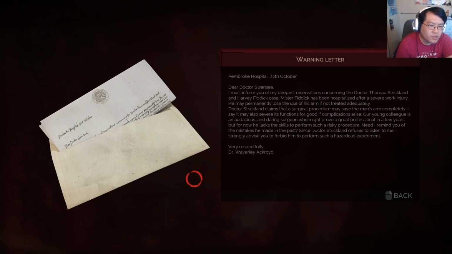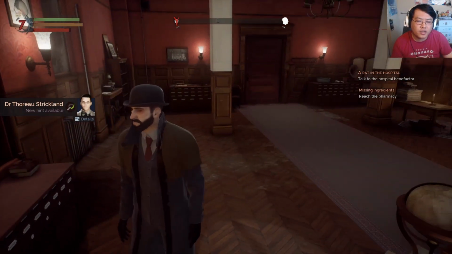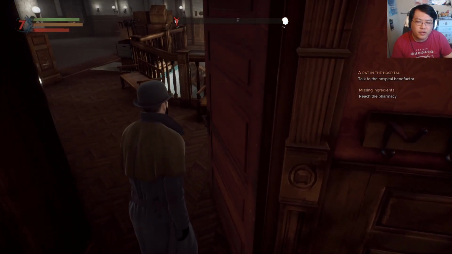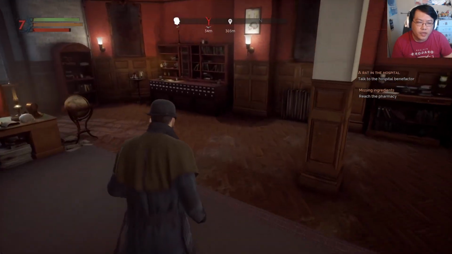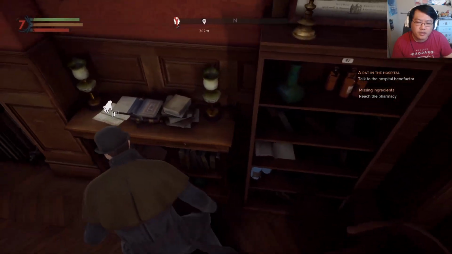So this is directed towards Swansea from Ackroyd. Dr. Teresa Strickland and Harvey Fittick. Oh, this is like Ackroyd telling Swansea about how he feels about Strickland, basically. I'll come back to the room when I can, later. I'm not going to bother with it right now, I think. Or maybe I'll just pick up the last bit of pieces here.